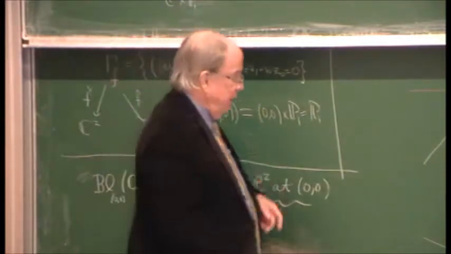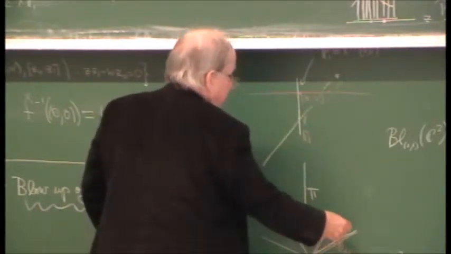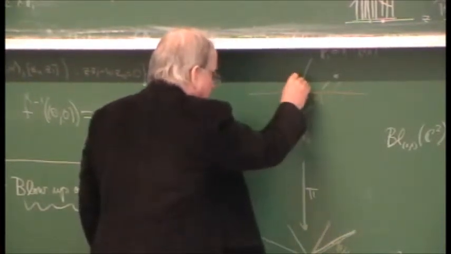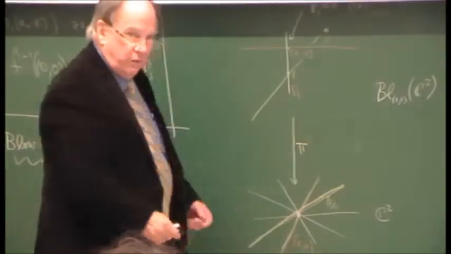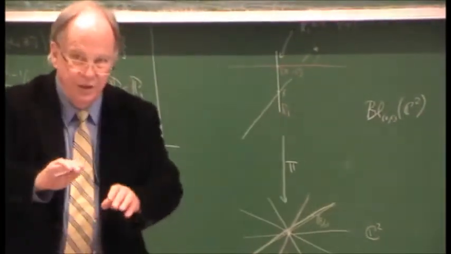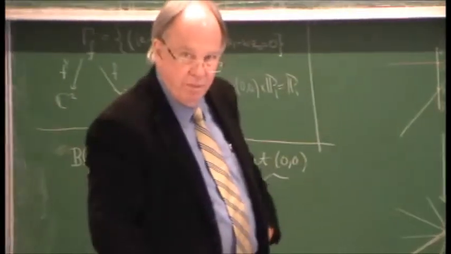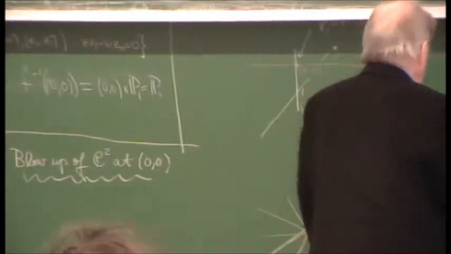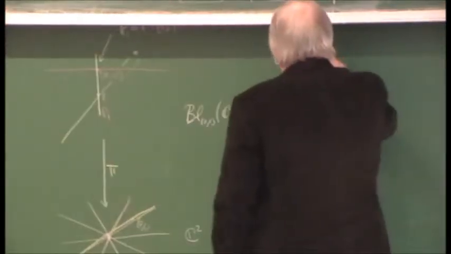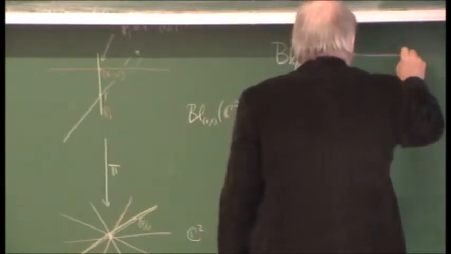And notice, please, if you take a point outside here, nothing happens. I mean, it's a biholomorphic mapping. The only place that anything happens is over the origin. So really, it's literally blowing up the origin, and everything else stays the same. And that's the reason we say blow up of the origin, or blow up of a point. You can do this in some general setting. So I just want to look at this for a second. Let's project this onto P1.